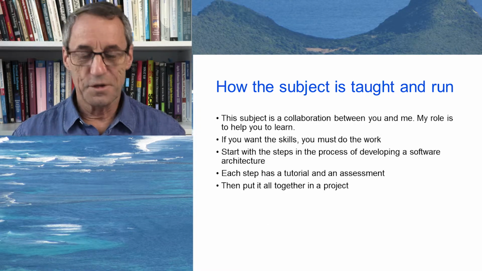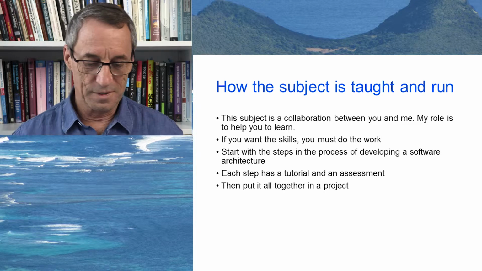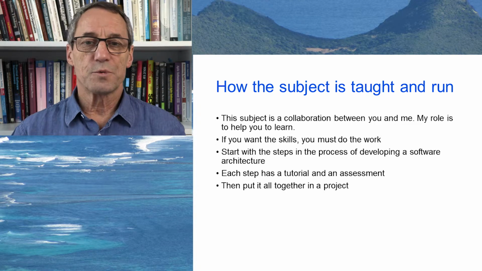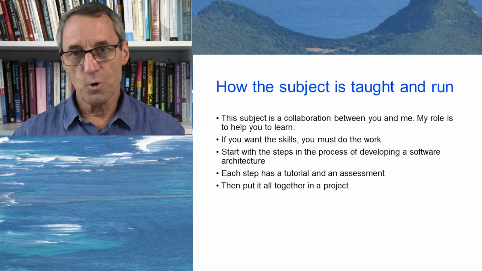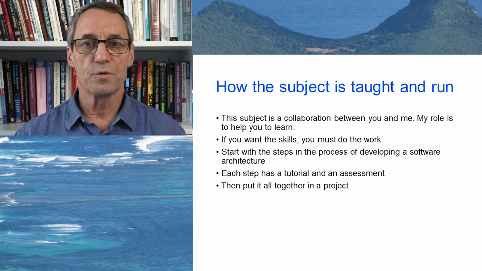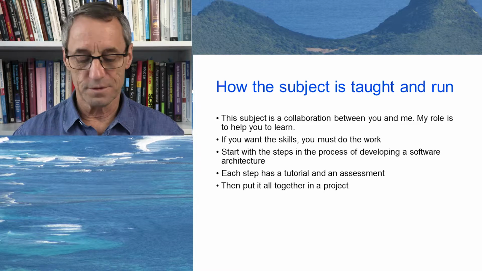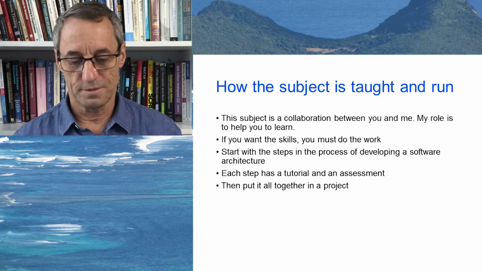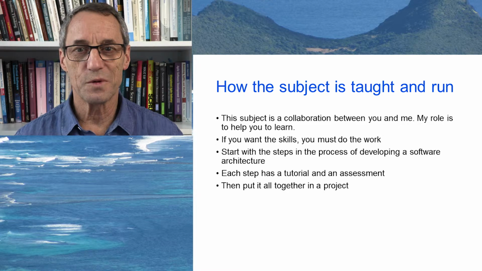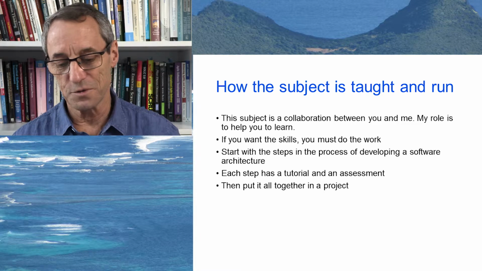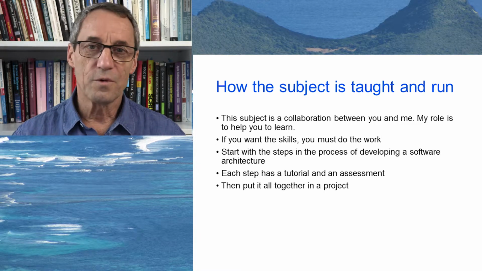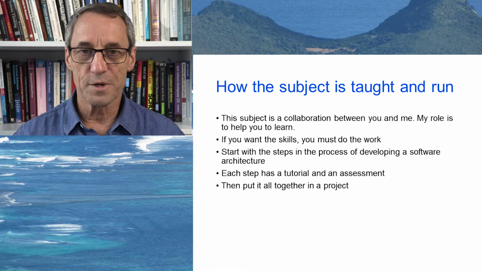Now, how do we teach this subject? Well, the subject is a collaboration between you and me, or you and your tutor and me. And my role is to help you learn. My role is not to learn it for you. I already know it. The thing is, I need to get you to know it. I need to induce you to learn. Now, if you want the skills, you must do the work.